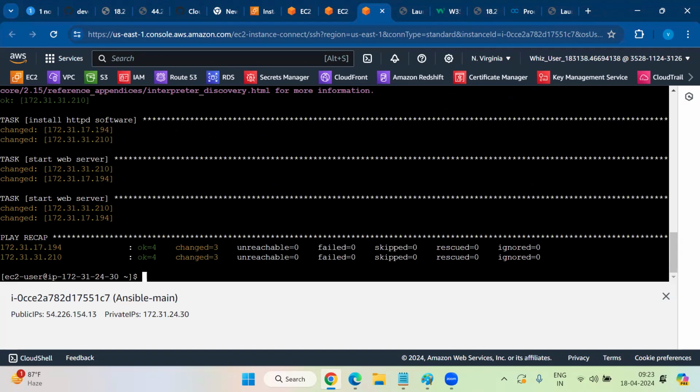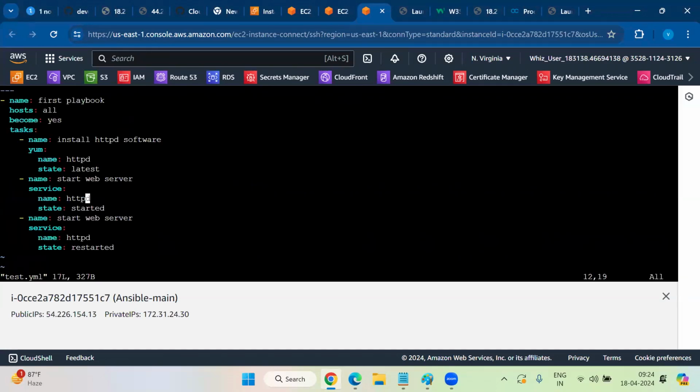Okay. Sorry. Why two times start web server? Same name I have given. That's it only. Let me change this. This is for just understanding only. But the action is restart only. This is name only.